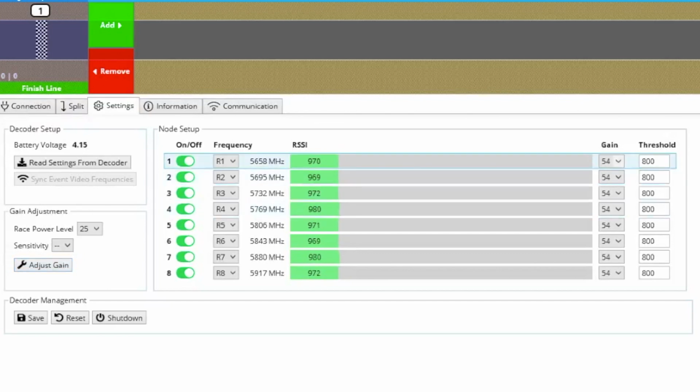Now you'll see all of these have jumped down to 54 gain instead of 58. If I take this back to 0 and click on the adjust gain, by the way, you shouldn't do that during a race because it would mess up the timing. So now as a bulk setting, they're all back to the same 58. So you can adjust the gain overall.